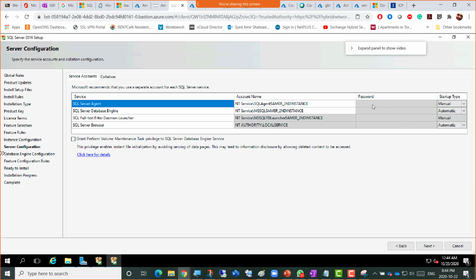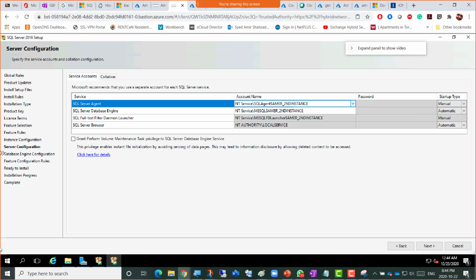So which user account should have full privileges to run the component SQL Server Agent, and especially the SQL Server database engine. That's pretty much everything about SQL Server, the database engine. And agent is the scheduler of tasks and also helps in backup. So this second instance related account, it's asking what do you want there. NT Service is a local one, but if we can give that same account for the domain admin, then that particular account will have all the access in this second instance as well.